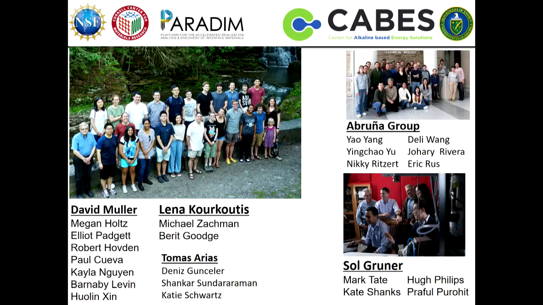And then the electron microscopists at Cornell, there's a lot of us. Half of the group is mine, the other half is Lena Koukoudas, and she's the one who did the lovely cryo-EM. I stay away from cryo. And then Tomas Arias for a lot of the joint density functional theory. And I do want to highlight my recently graduated students, Megan and Elliot, who did a lot of work, Megan on the liquid cell, Elliot on the strain mapping. So with that, I'll stop and take questions.